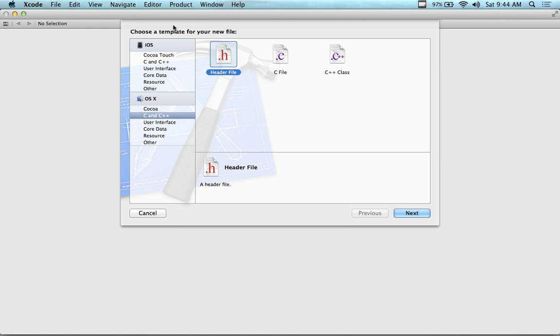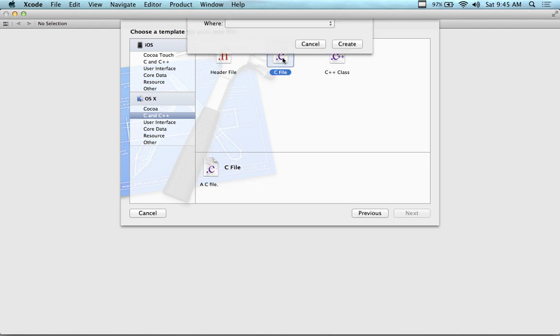So you can use an Objective-C project type and write C++ code and C code, but it's kind of confusing for anyone who's looking at it. Better to just pick, as an example, down here on the OS X category. Don't worry about iOS. We're not doing GUI in this course. No GUI. Here are going to be your header files, your C++ class files, your C files. So you just pick the file type.